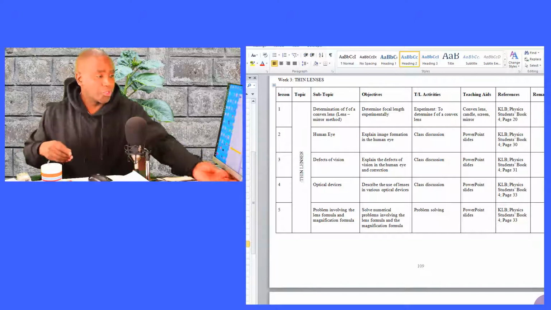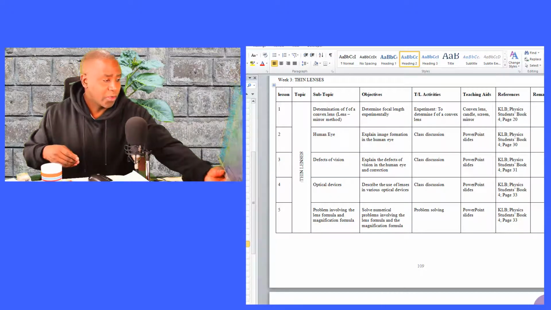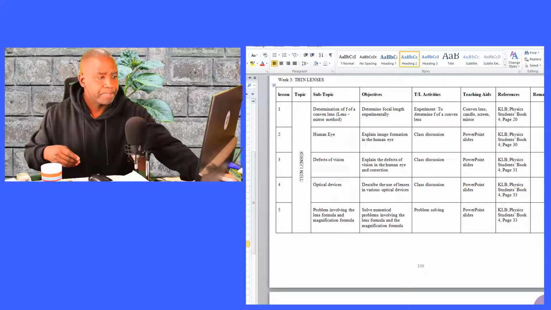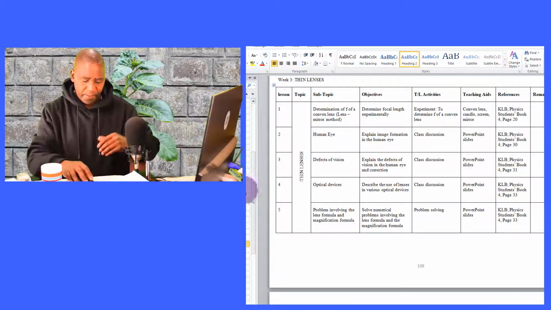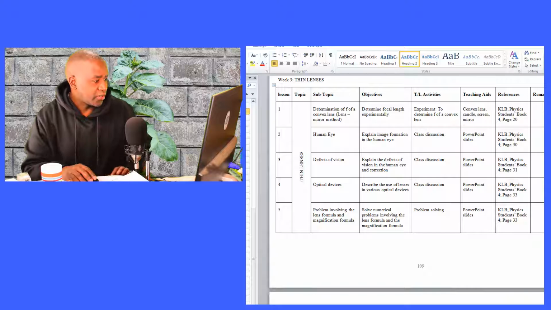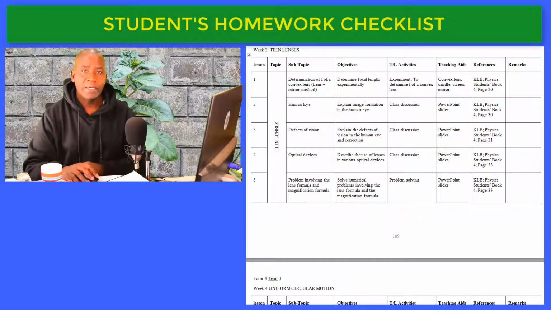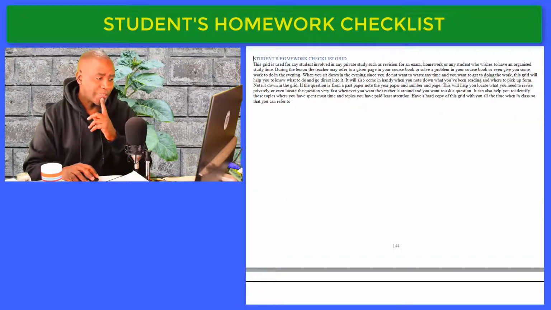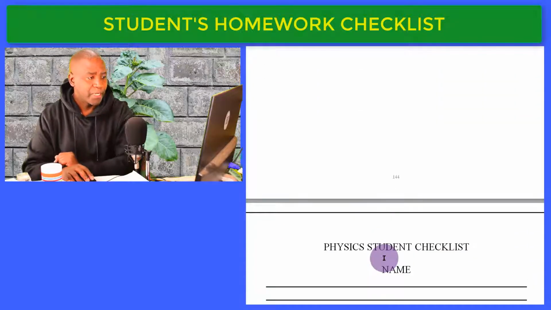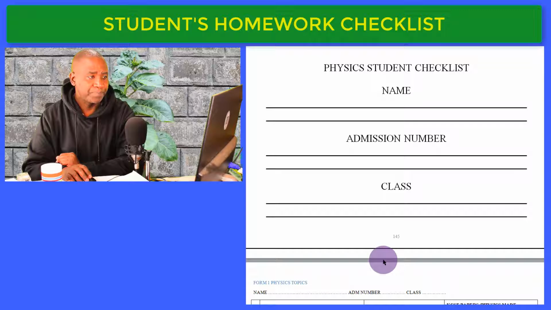Let me just show you how it looks on the screen, so that you can familiarize yourself with it. At the end here, I have what I'm referring to as the students' homework checklist, which is in the form of a grid. Now, what does it consist of? Let's have a look at it.